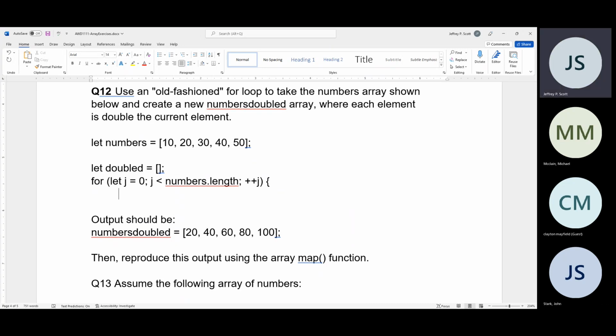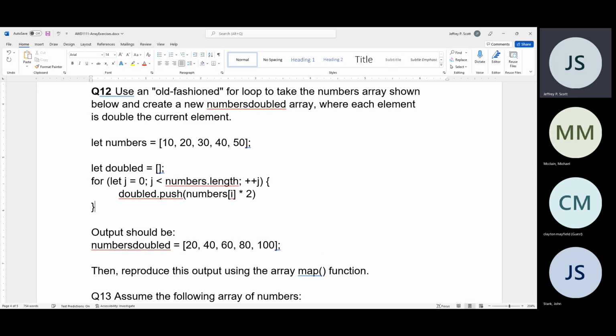And then I could come in here and say doubled dot push numbers sub i times 2. That's all I'd have to do. So what that would do right there is it would create a brand new array called doubled. And instead of having it hold 10, 20, 30, 40, 50, it would hold 20, 40, 60, 80, 100.